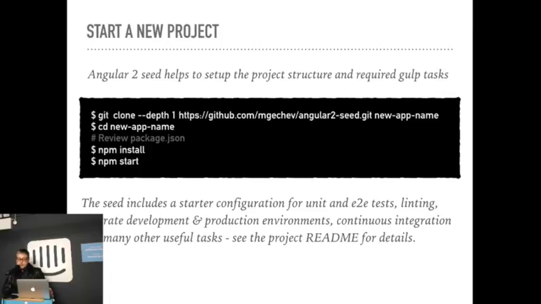So first of all, it's still a bit tedious to set up an Angular application. What we found at the moment is that it's a pretty good thing to use some kind of seed or template to start with, since there's no CLI tool or anything that's official, at least. So we found this Angular 2 seed at this GitHub repository here. It has all the testing frameworks configured. It has Jasmine in there, end-to-end tests all set up through gulp tasks, linting, separation between development and production environments, continuous integration, and many, many more. You can look at the README by searching Angular 2 seed on GitHub.